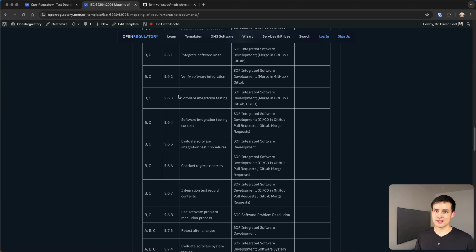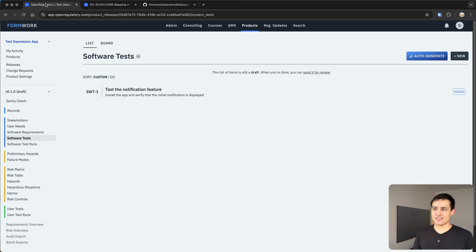And generally speaking, this is accepted by auditors because no one forces you to say, oh no, now we have to do separate integration tests and separate regression tests. That doesn't make a lot of sense, because by definition, something is a regression test if you essentially run an old test on a new version just to make sure that it's still passing. Yeah, so that's the idea.